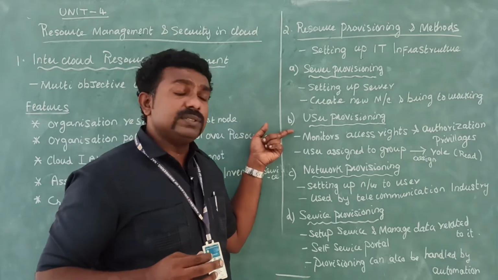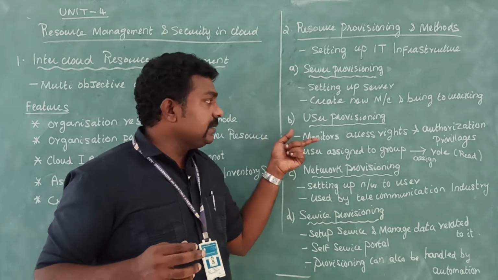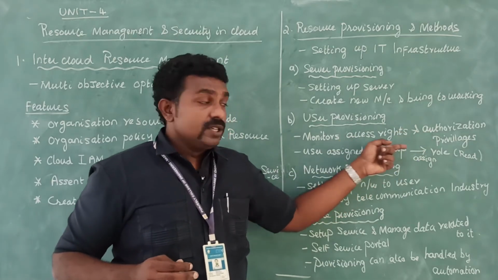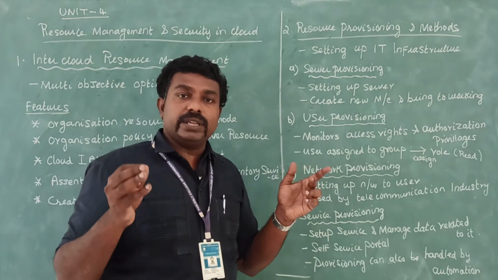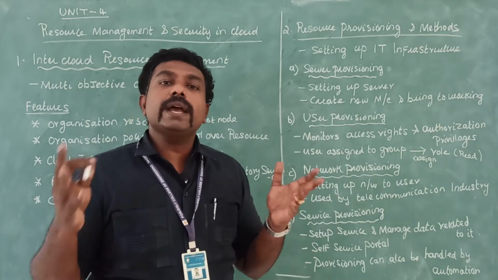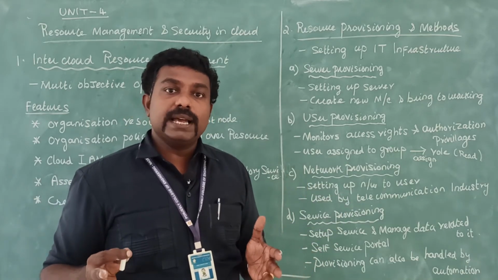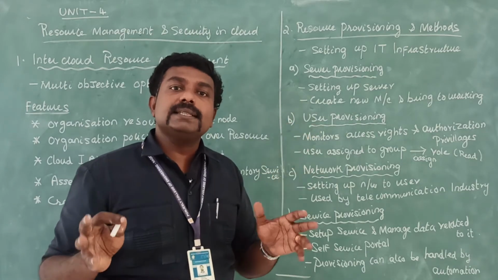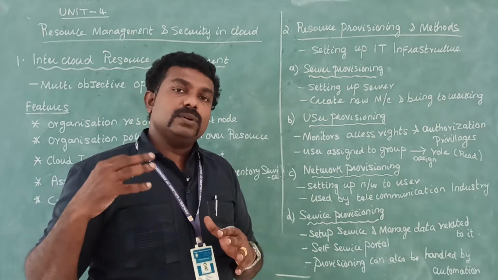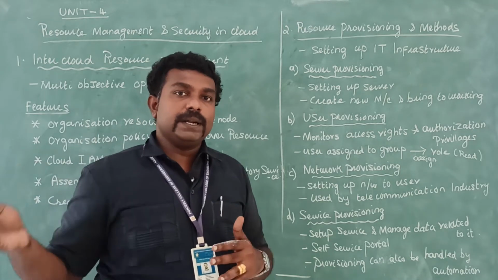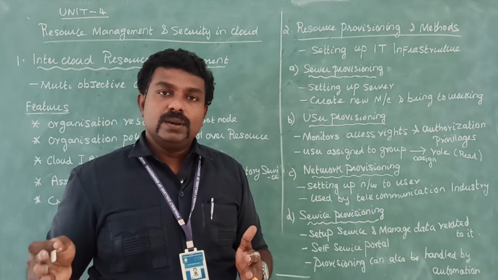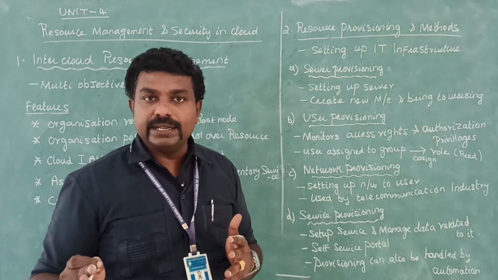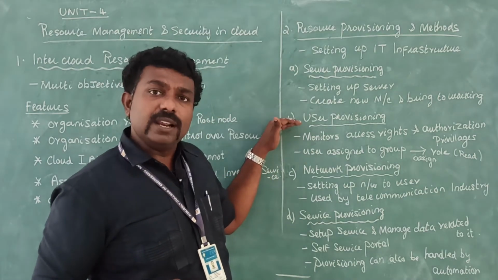The second one is user provisioning. User provisioning is nothing but monitoring the access rights as well as authorization privileges. Every content is available in the cloud, so who can access that particular content has to be set using user provisioning. Who can access a content in a cloud? The administrator can access, or a particular person, what is his privilege? What is he able to do? Whether he can read the content, write a content, or modify a content. That can be set under user provisioning.